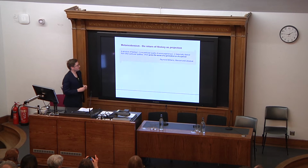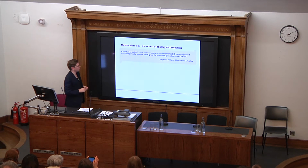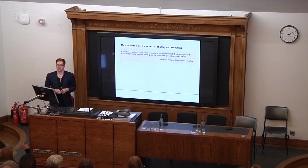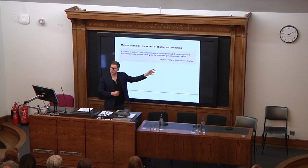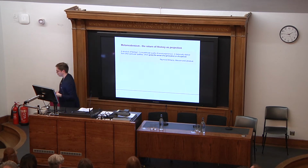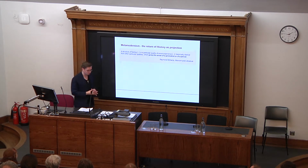A structure of feeling, Williams says in one of his later works, is a particular quality of social experience, historically distinct from other particular qualities, which gives the sense of a generation or of a period. This is the water. This is the sweet water, and then the salt water. This is what he's speaking about. And so Jameson also uses Williams' concept to describe postmodernism. He calls it a cultural dominant, but he acknowledges early on that it's based on this principle.